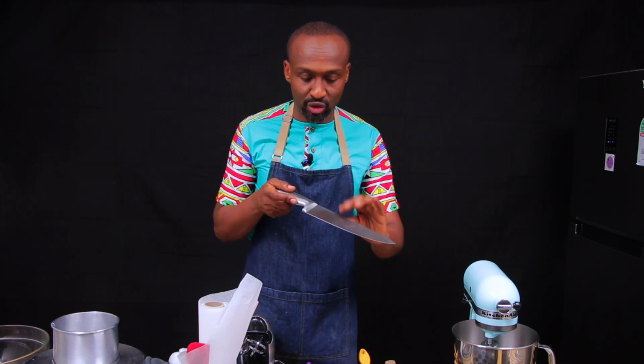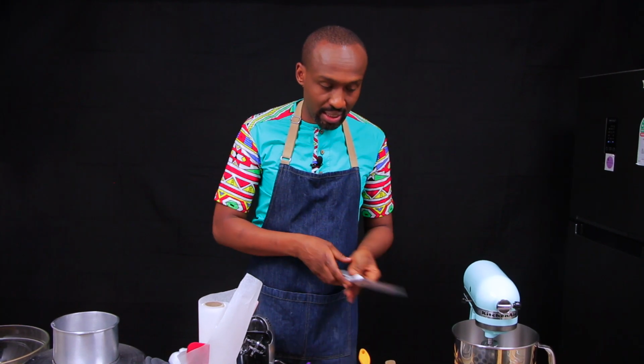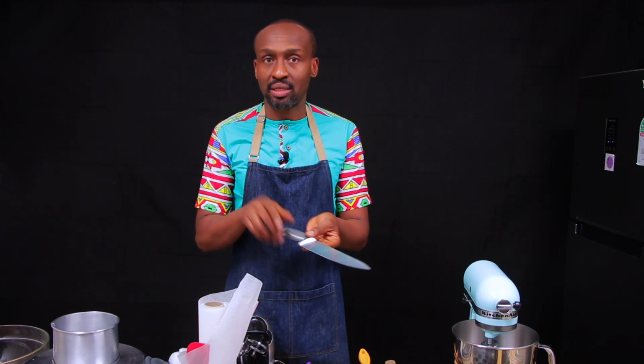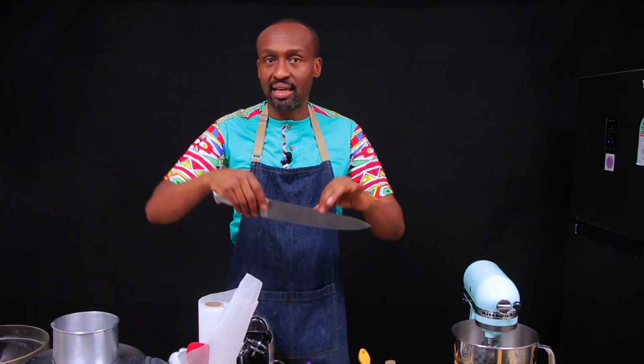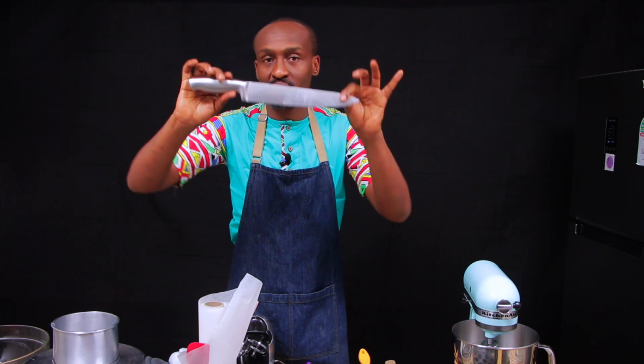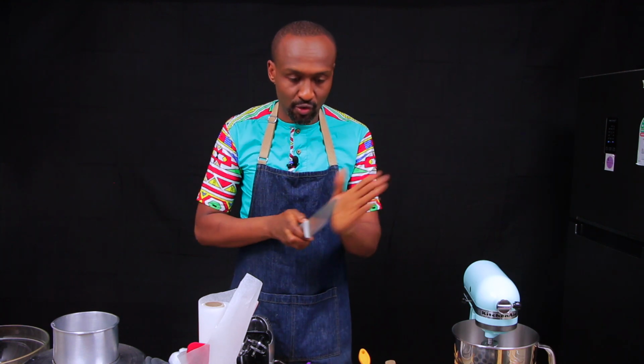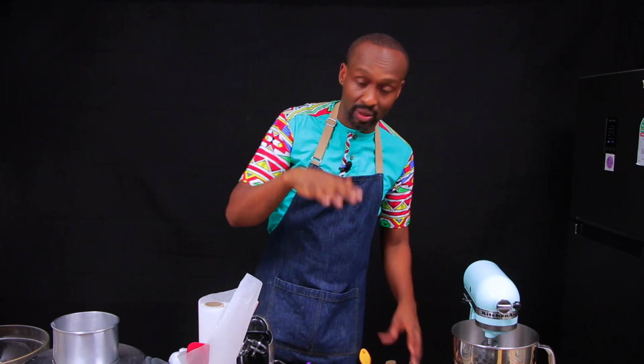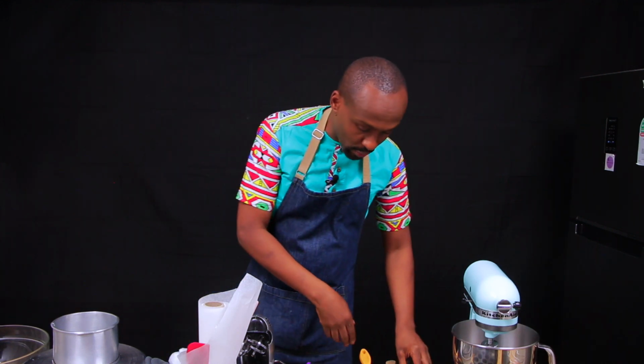Keep your knife clean and sharp at all times, and you can Google and see knife skills for different kinds of chopping for vegetables and fruits. It's online. All this information is out there online. Maybe one day we'll do a tutorial, but until then, get a good chef's knife.